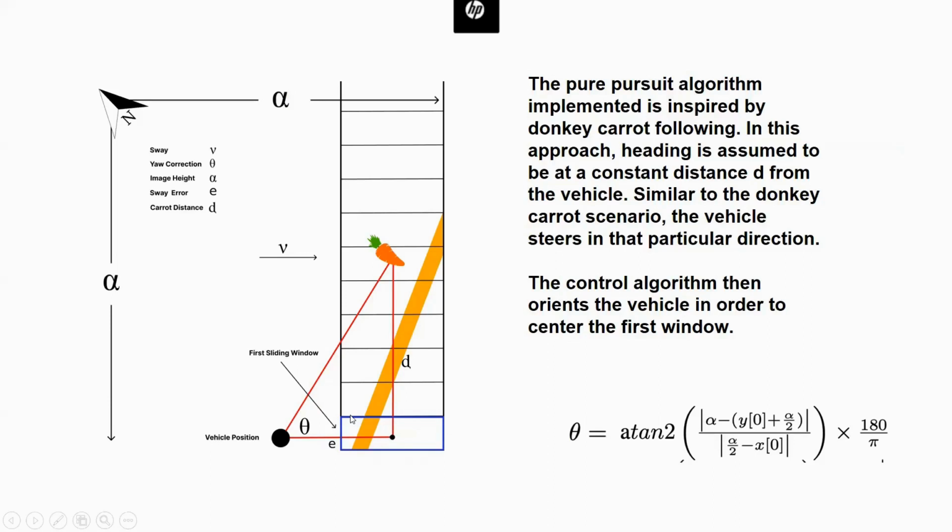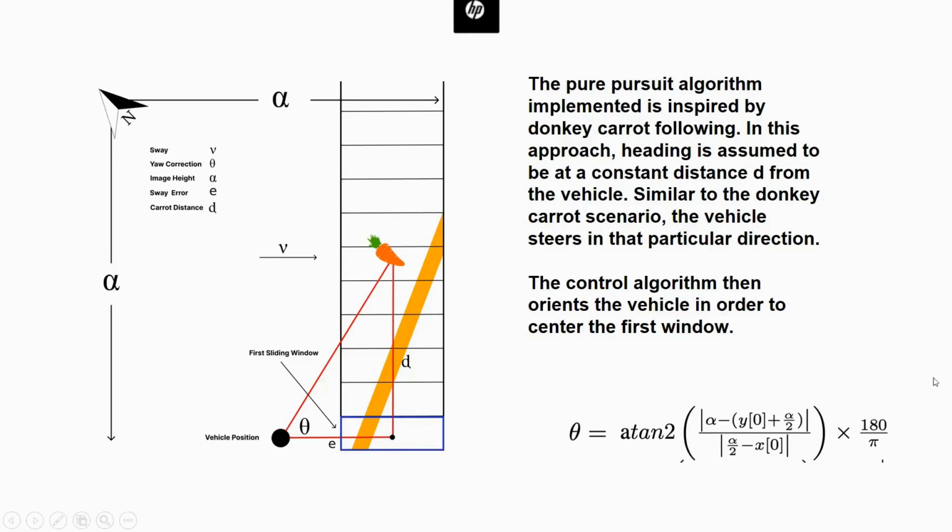In order to do that, what we're using is a donkey carrot approach, what I call. So we have a carrot and the donkey is following. That's what, in simpler terms, we are doing. We're calculating the angle, how much oriented it is, the carrot, and we're taking a distance d forward, because we can't just move right. It's better to move forward to merge with the path that's to be followed. And we also have this error which cannot be corrected by only shifting the yaw. So we're also calculating the yaw error.